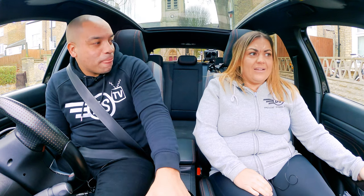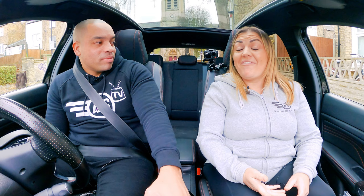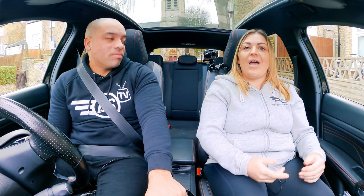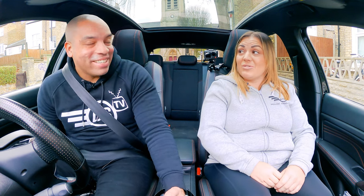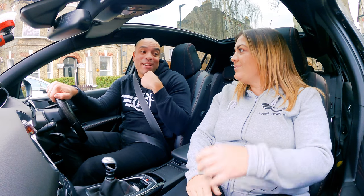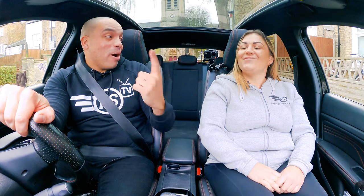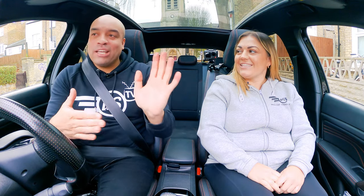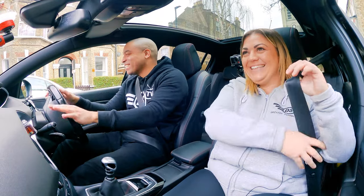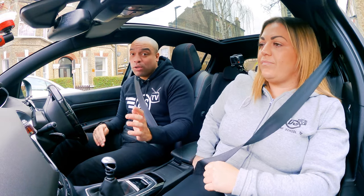Just making sure I'm close enough to the curb. A common myth is you don't need to be danger close to the curb. I've had that happen on a driving test — someone hasn't mounted with two wheels and some examiners would still pass them. When I passed my driving test on my first attempt with only four minors, I mounted the curb with my back wheel coming into the green driving test center and still passed. So let's find out how close to the curb you need to be and how to make sure you're safe so you don't give the examiner the chance to fail you for any wheels going on the curb.